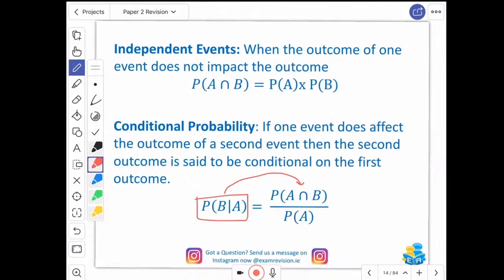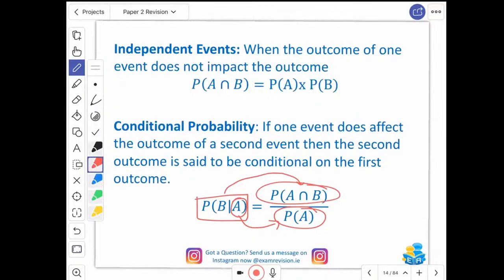So again, if we go back to my example there a minute ago of what's the probability that I pick a girl given they wear glasses. So again, what we're saying is everyone who wears glasses is going to be down here, and then the people that wear glasses and are girls are going to be up here. Okay, so again, we'll look at an example of that now in a second, but I would really recommend again that you do commit that to memory, because if it does come up, you need to know these in order to be able to access these questions.